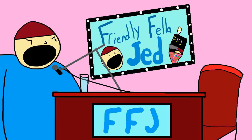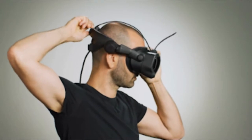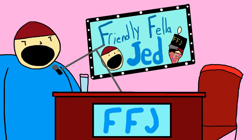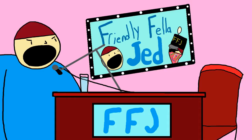Now, what I really don't like about this headset is that it's easy to put on, yes, but in my personal experience, I find that it's quite hard to get it comfortable. I mean, maybe other people have different experiences with this thing, but I do find myself constantly adjusting the straps and tightness quite often.